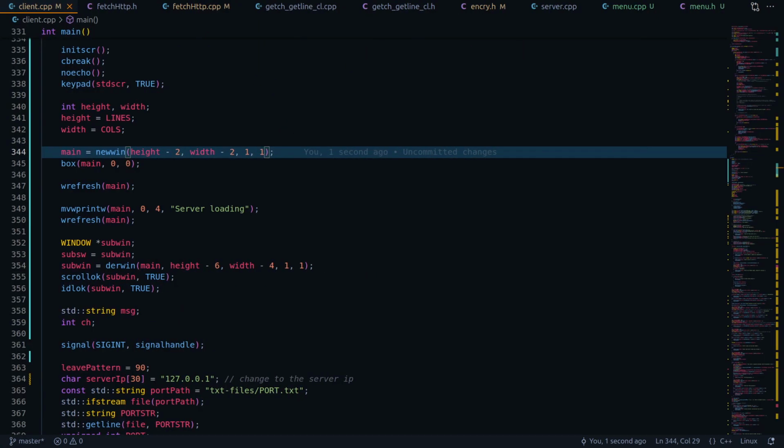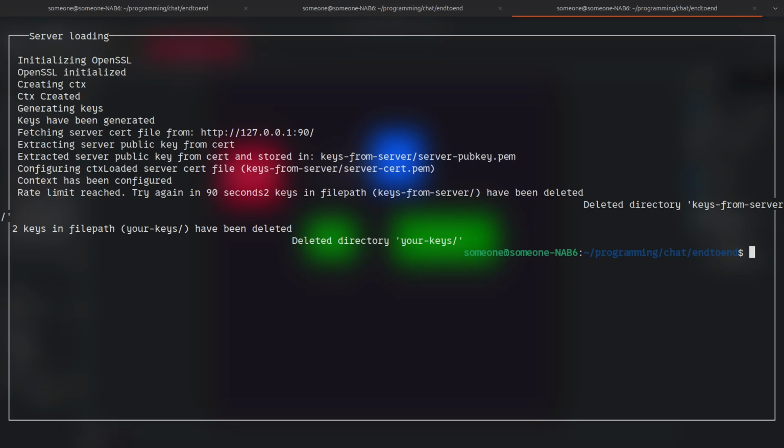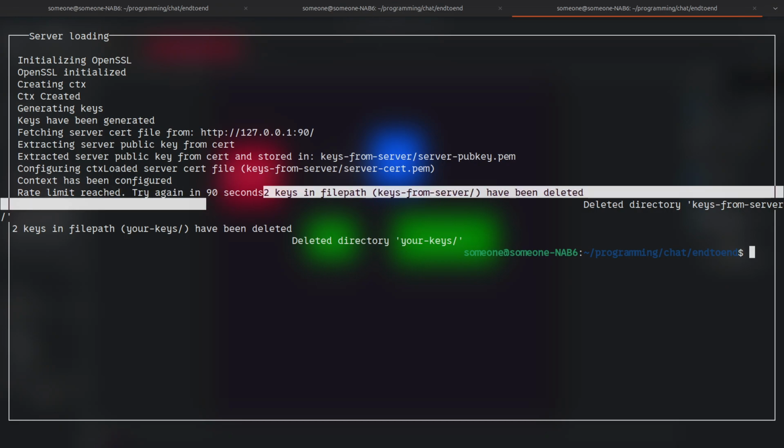So we got the window running properly. "Try again in 90 seconds."